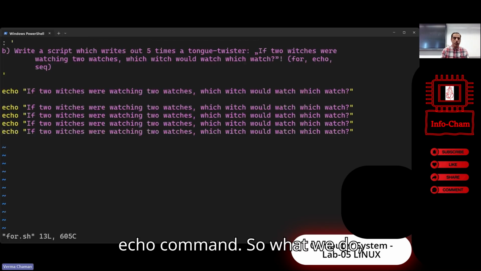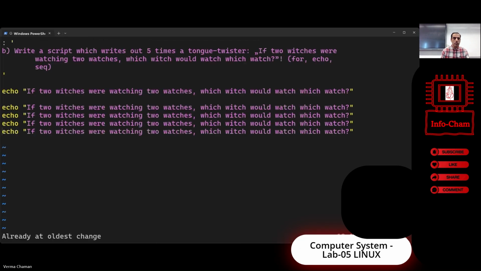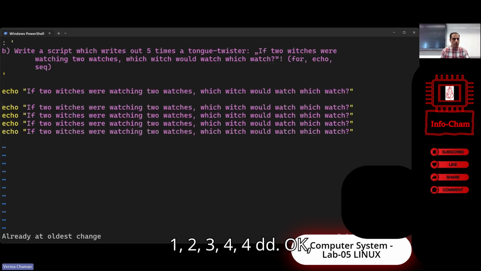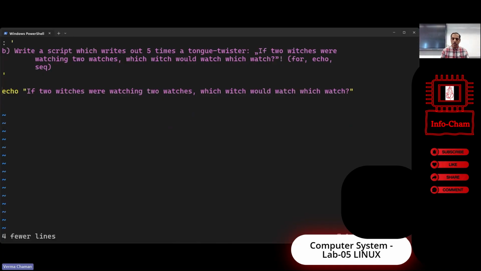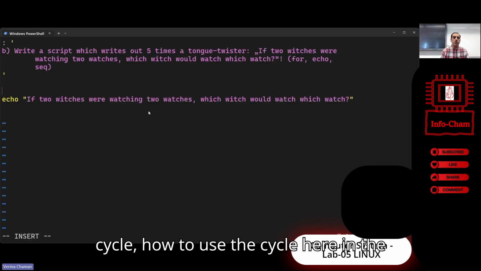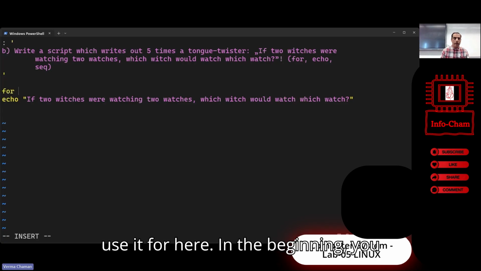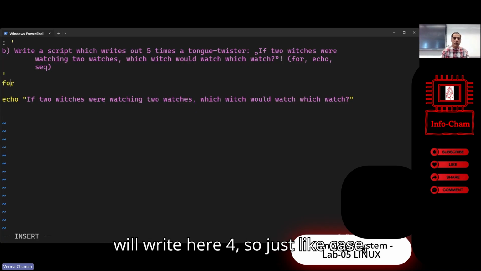But it is not generally a good idea to use the echo command several times. So what we do, we have to remove such 4 lines, 1, 2, 3, 4, 4 dd. The idea is to understand the cycle, how to use the cycle here in the bash. Very easy, use for here. In the beginning, you will write for.